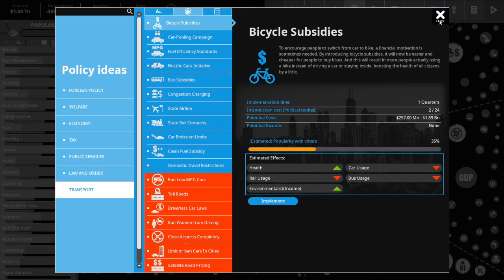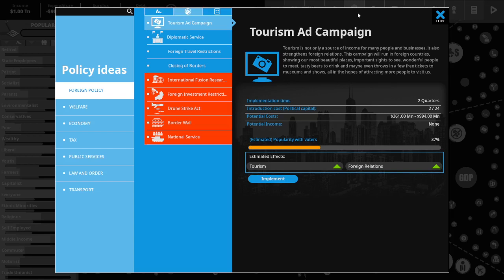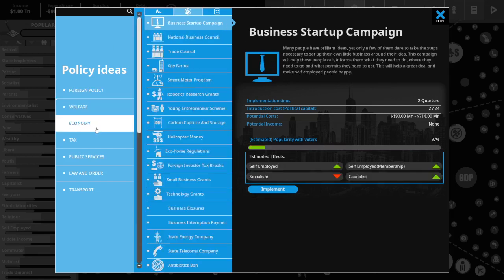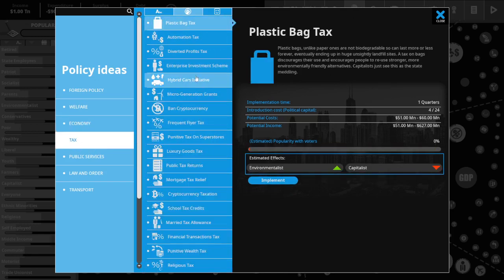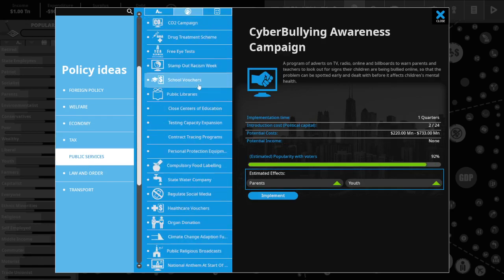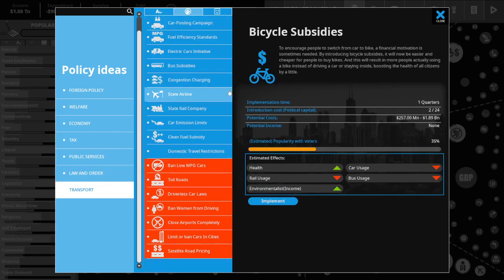And it's not going to be implemented. Oh, you guys are saying, what is this, right? So let me just go here real quick. This here is your policy ideas. You get foreign policy, welfare, the economy, taxes, public service, law and order, and transportation.